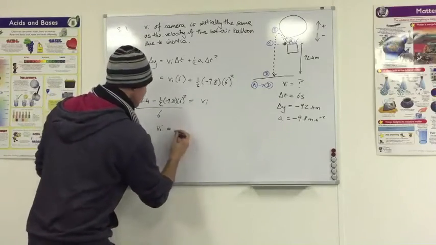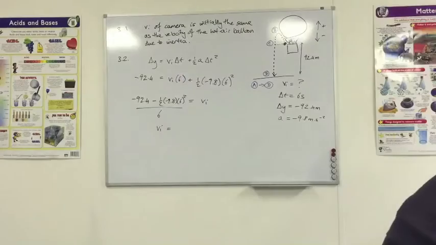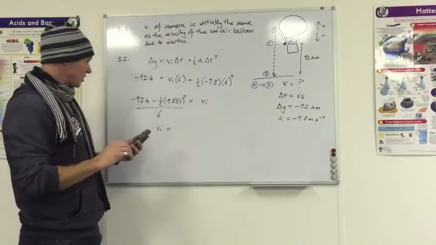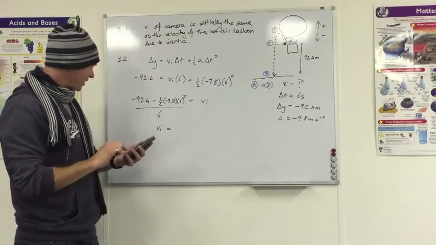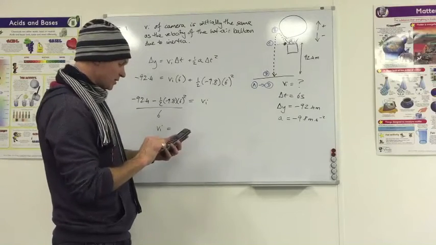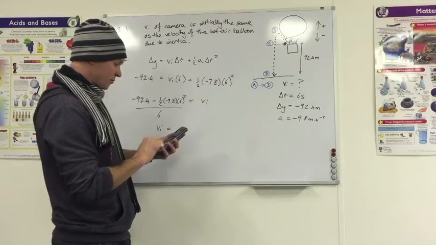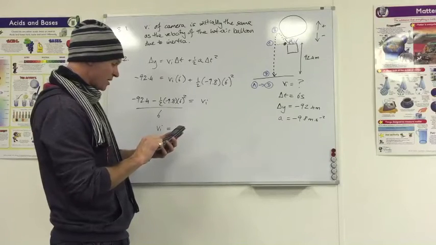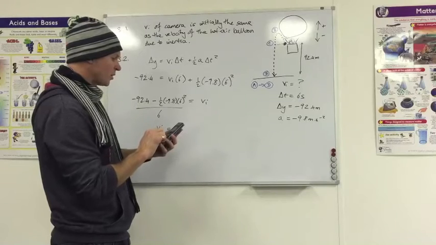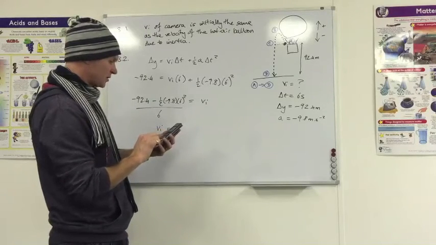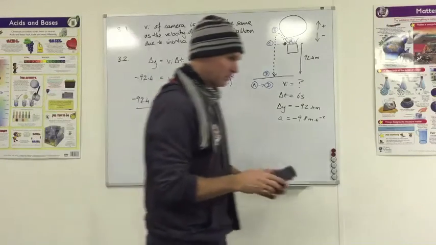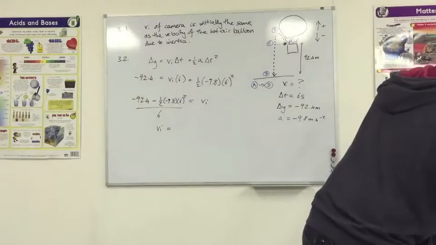So then our initial velocity is, let's get a calculator, and as I said, it should be fairly straightforward because what I see is what I plug in. So let's make a fraction, minus 92.4 minus 0.5 times minus 9.8 times 6 squared, over 6, equals 14. Nice round number as well. So it's encouraging.